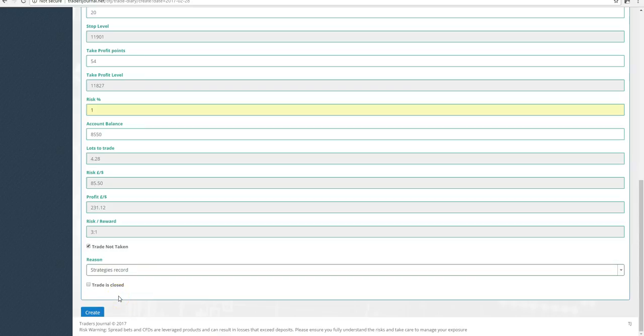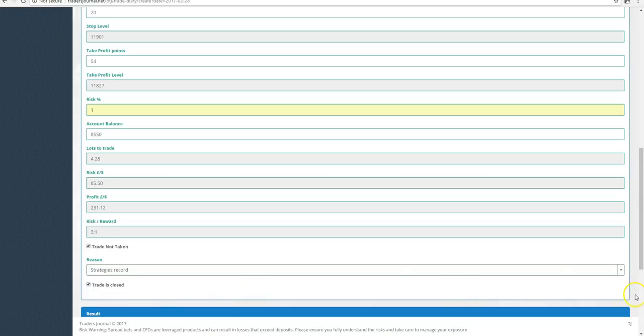Now, when you fill that in, you still need to close the trade because it is important to see how that trade would have played out, because it is part of your backtesting. So it needs to be included in order to compare whether your strategy is performing in line with expectations. Even if you personally are performing a bit below par, you need to know if your strategy is in line with the market. So you must close the trade. Regardless of whether this is ticked or not, close the trade, tick the trade is closed box.